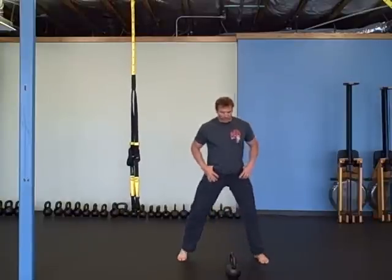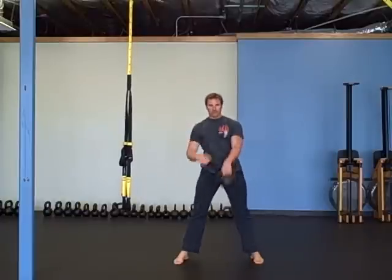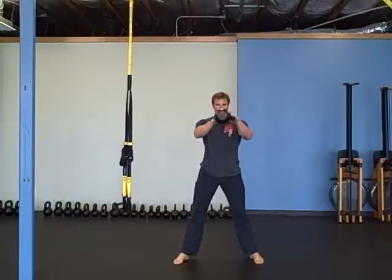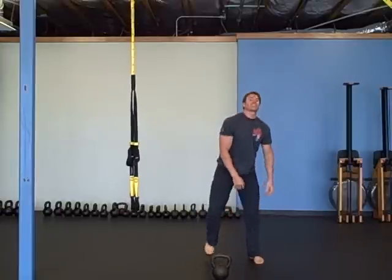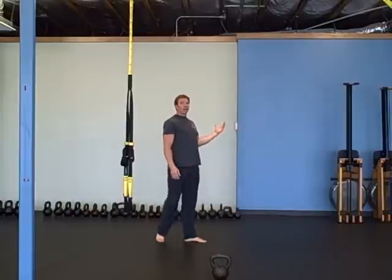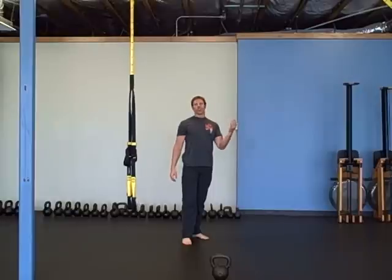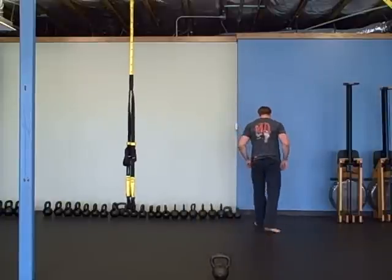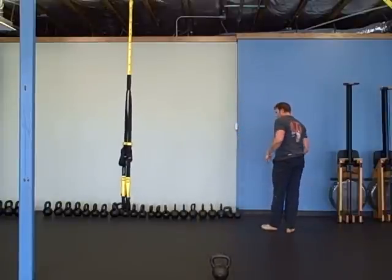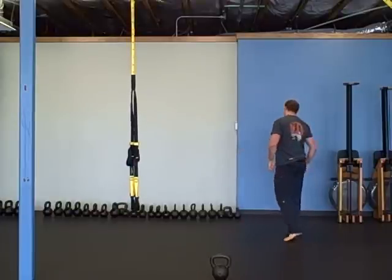All right, the next one is alternating swings for a minute. Next one is a deck squat to a handstand. You can use a wall, and I'm going to show you with a wall, or if you're already rocking the handstands and you don't need a wall, just do a handstand, all right? I'm going to show you up against a wall. You want to get a distance away so when you roll up, your hands are about a foot away from the wall.